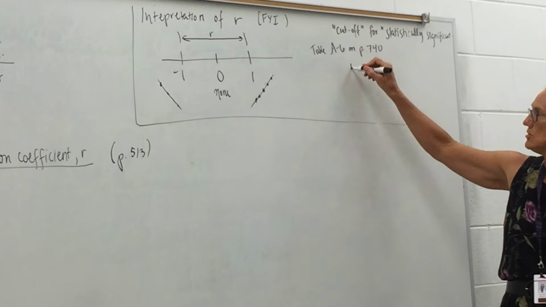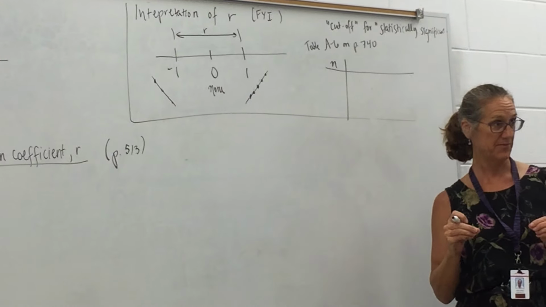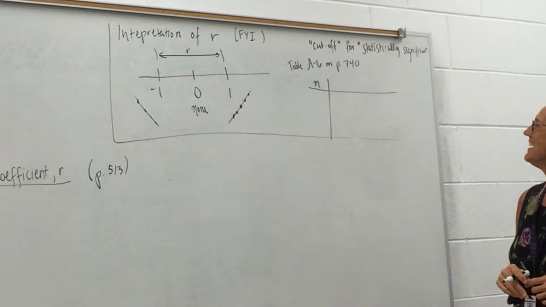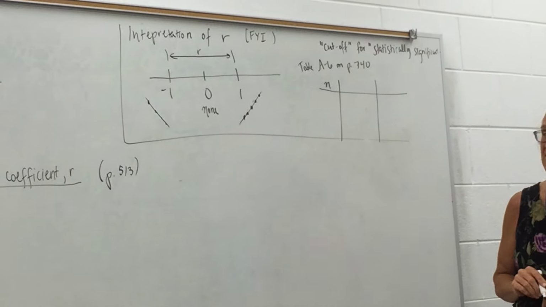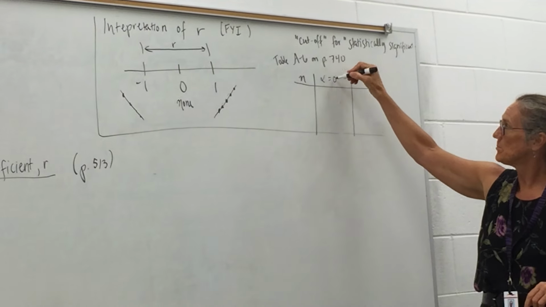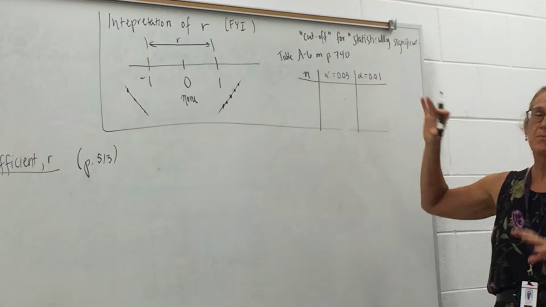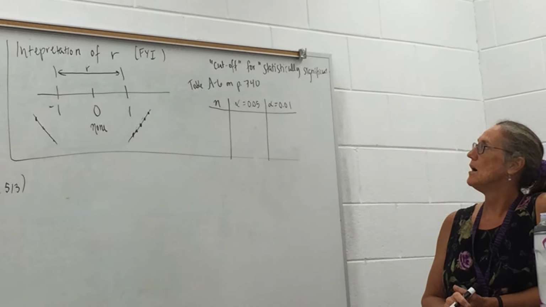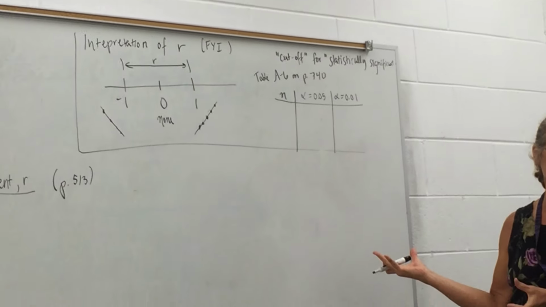And what you do is you look at sample size, how many pairs of points you have, how many points, and then a level of significance that they call alpha, the Greek letter alpha. It's either 0.05 or 0.01. And we'll talk about more of this level of significance later, so this is kind of a preview of what we're going to be doing in the last unit of this course.